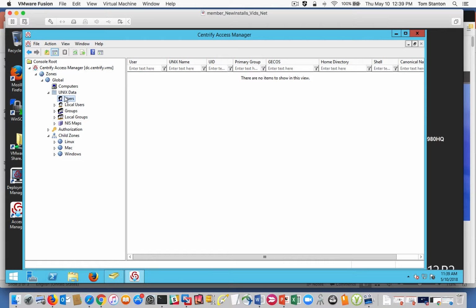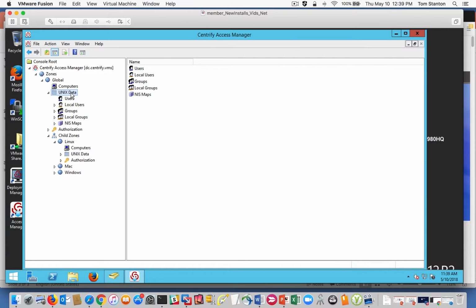When they log in, what is their UID? What is their GID? You need to build that. We're going to build it globally, and all my children zones inherit. So I don't have to define this Unix profile for Diana everywhere. I can define it once. I can do exceptions, so later on I can make an exception. I want it to be the same as the global, but I want to change the home directory just on one computer in the Linux zone, or maybe globally she has one UID, but in one special child zone I'm going to give her a different UID because that child zone is from Solaris machines from 10 years ago or something.